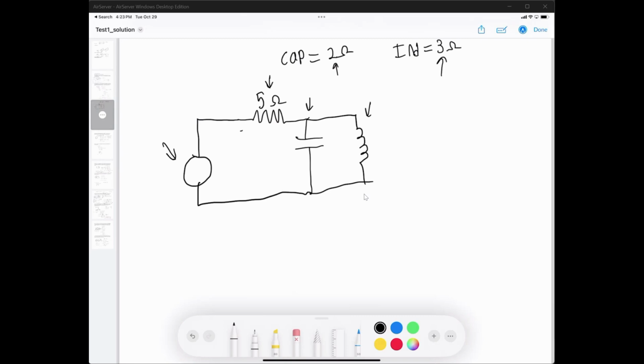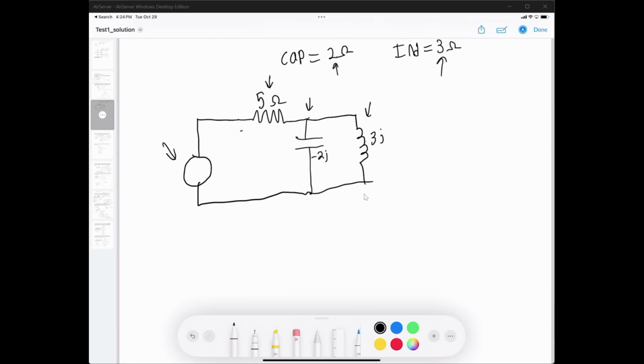And we know that a capacitor, since it doesn't resist current, allows current to flow. But an inductor resists current. An inductor will make voltage lead. So it'll be 3J, and this will be negative 2J. And it is negative because it makes current lead, and since current is leading, it makes the sign negative, right?